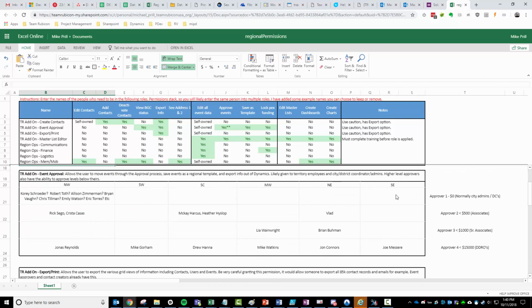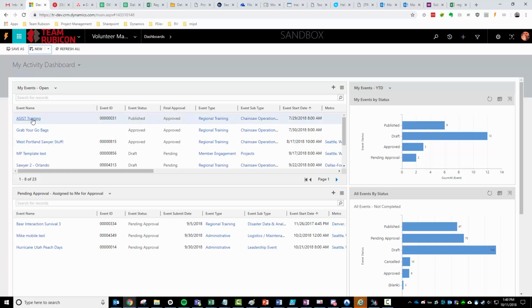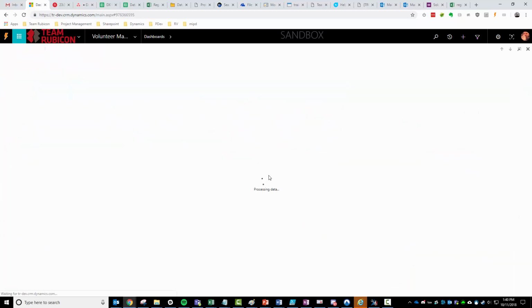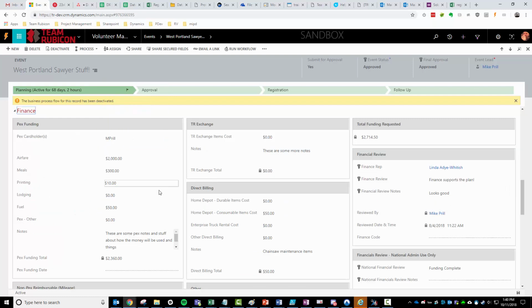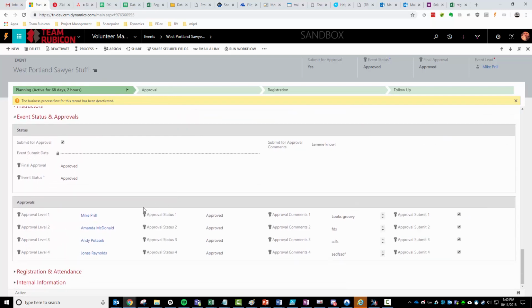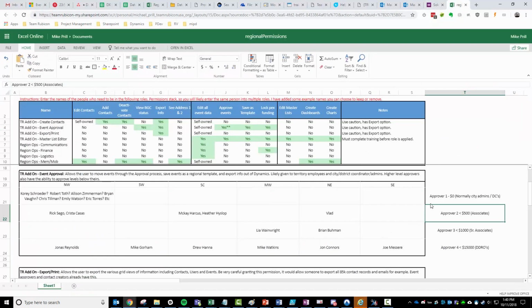Approvers is a little bit tricky because there's 4 different levels, but these are in line with the current levels of financial approval abilities. And so, for example, if you're an associate, you can approve up to $500. We have that synonymous with approver level 2 whenever you're looking at an event. Let's see if I can find an event that has that level of approver. Yeah, so 2700, this probably has a few levels of approval. So you can see level 1, 2, 3, and 4 are here. And so they would basically be the same people that are in these lists.